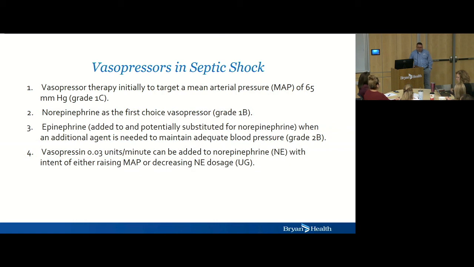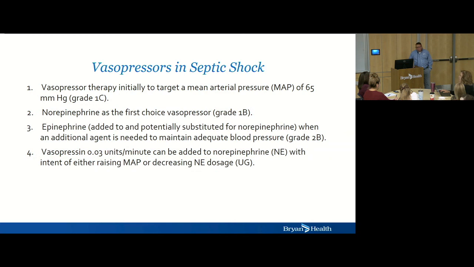And so Nori-Epi. Whether it's weight-based or mics per minute, it doesn't really matter. The benefit to using a weight-based calculation is you can get up to some of the higher doses. Meaning if you're simply doing the 2 to 10 or 2 to 20, it doesn't take long to get up to 20 mics a minute of Levofed, and it's not working. But if you did the math and went to a weight-based, you could be up to 50 or 60 mics per kilo a minute, or what would be equivalent to 50 or 60 mics a minute of levo with no problem whatsoever. So we prefer to go weight-based with all of our pressors because it allows us to get up to higher doses without feeling like we're maxed out sooner than we should be.